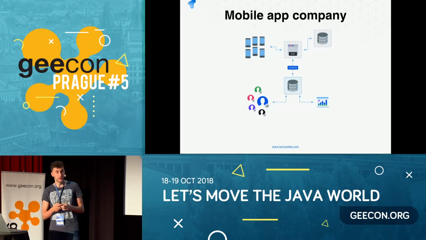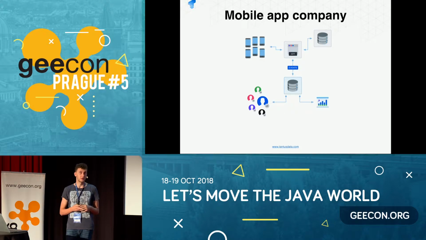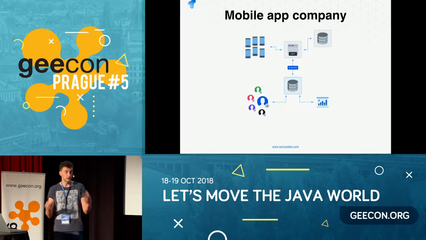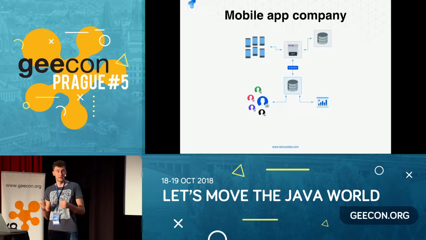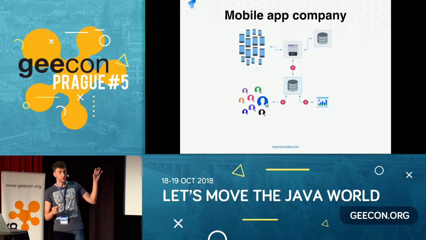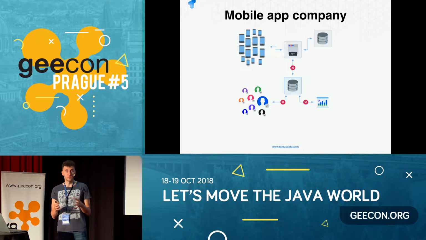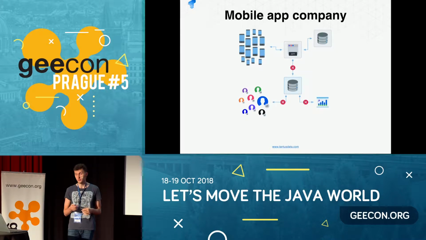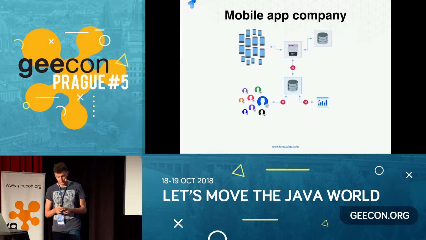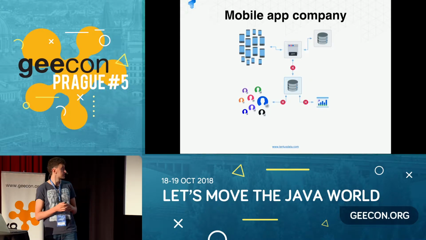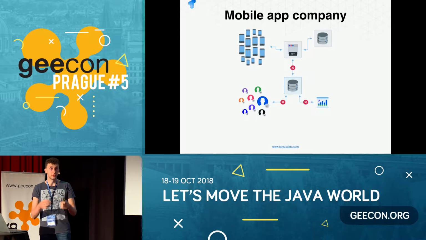Your user base is growing. You get more data scientists, data analysts. They are running some queries on top of the events database. They are running some machine learning models. But at some point, you are doing so well, your user base is so big, that your database is basically flooded with the events and your analysts cannot really run the queries anymore. And you have a technical challenge to solve in order to unlock further growth.